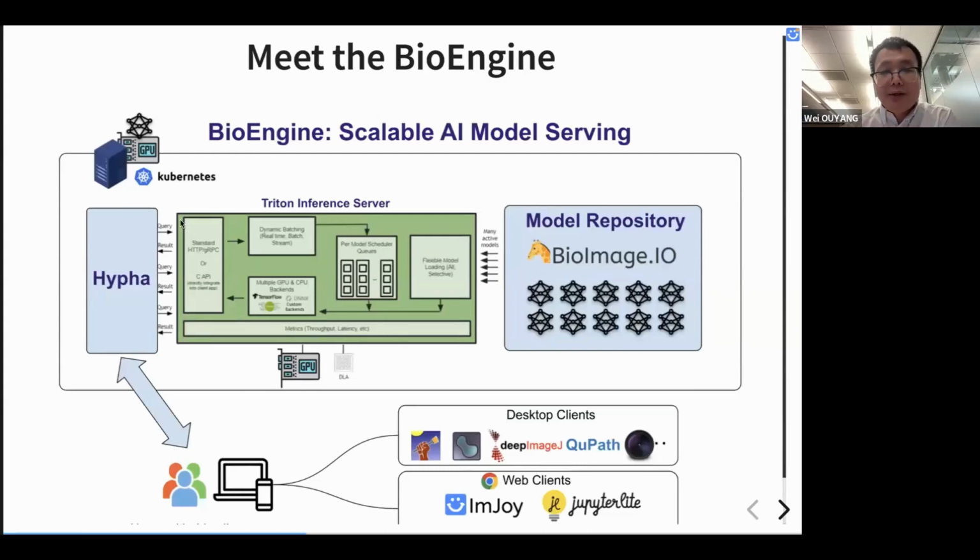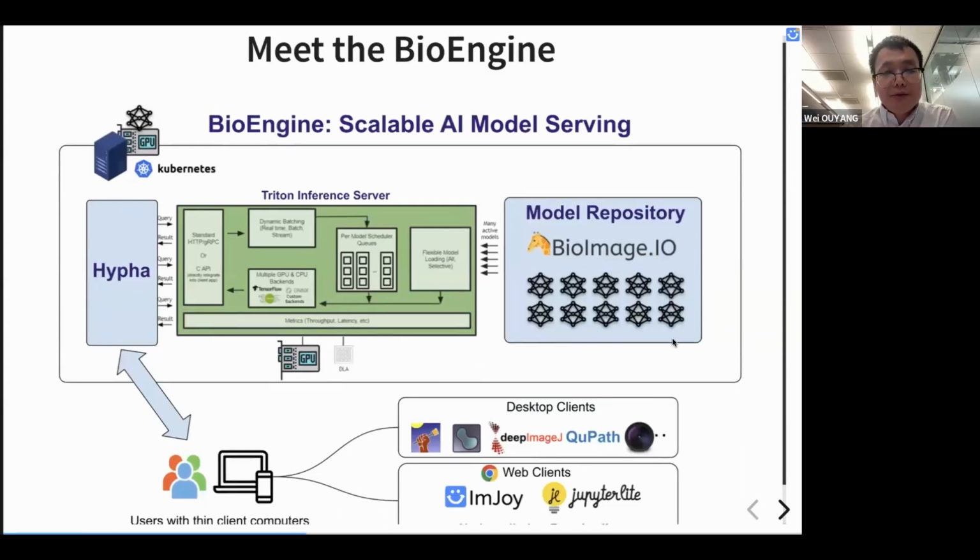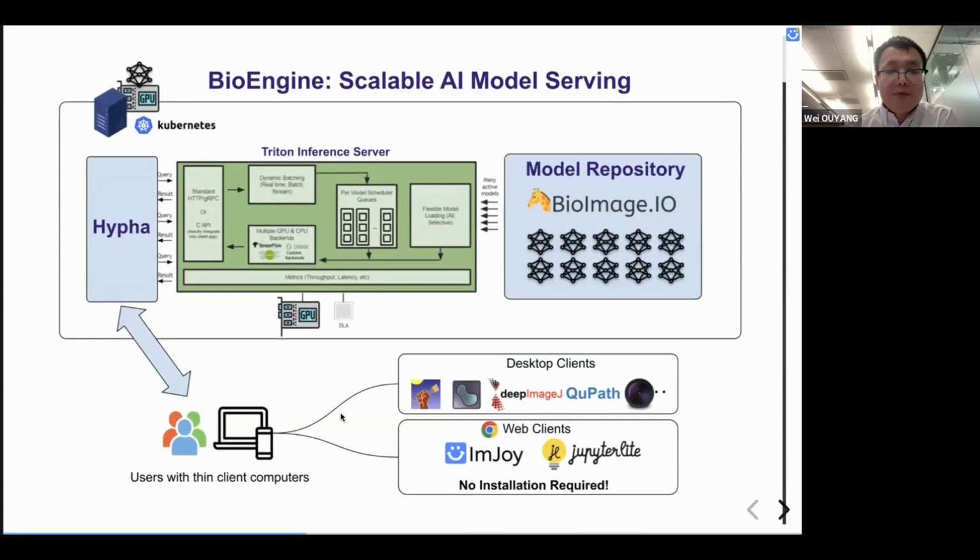And this is how it works under the hood, right? But for the users, what we are trying to achieve is that we provide the API for different software to connect to, such that you don't need to manage it. The advantage of this is that, for example, if you develop an Apari plugin, which runs on top of the BioEngine API, you don't need to worry about the dependencies anymore because you just send the data to the server and then it returns the result.